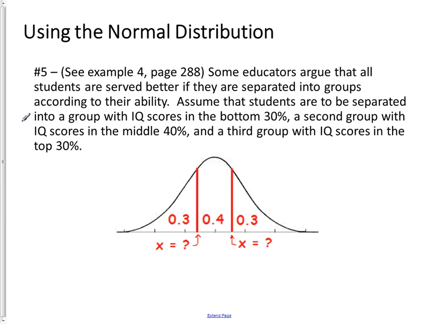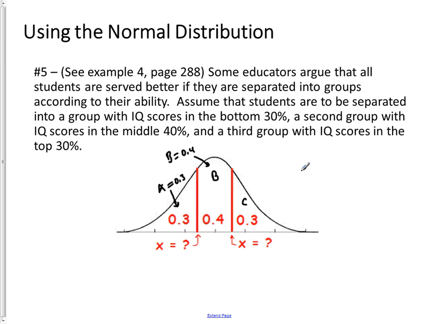Now, if we're using a table, what we'd have to do is say, for example, if I was interested in this area down here, I'm going to call this area A. I already know what the area is. That is my probability right here: area A is equal to 0.3. Right? So I know that area. Now let's call this area B right here, and this area C. What do I know about area B? Well, area B will be equal to 0.4.